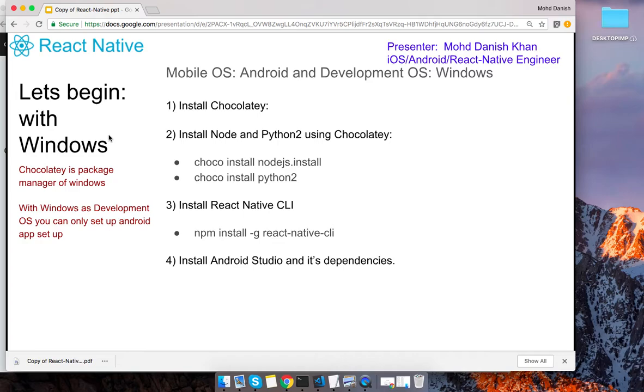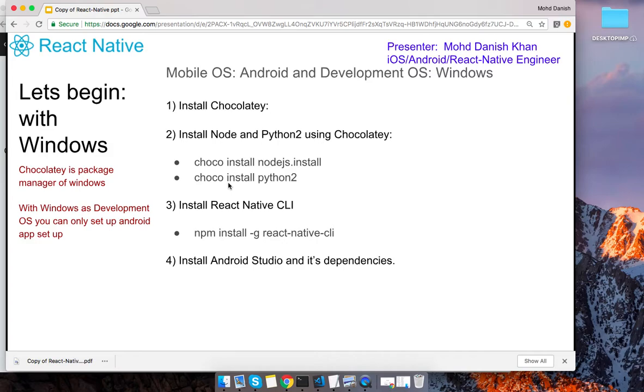The package manager for Windows is Chocolatey, and for macOS it is Homebrew. So you have to download your package manager, Chocolatey. Once you have downloaded your package manager, then you need to download Node.js, and the instructions for Node.js are the things that you need to write in your terminal. Sorry, I forgot to tell you about that. You just need to open your terminal and write those things, like install Chocolatey, and then you need to write choco install nodejs.